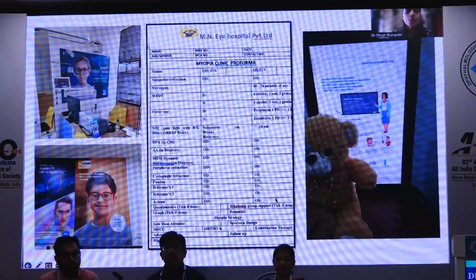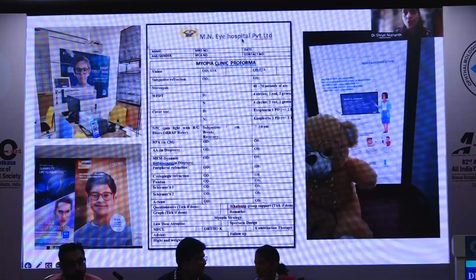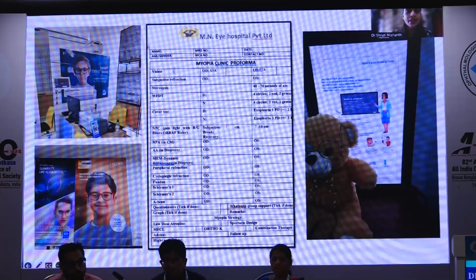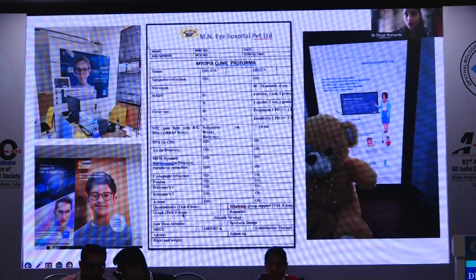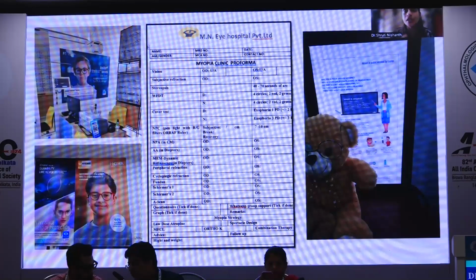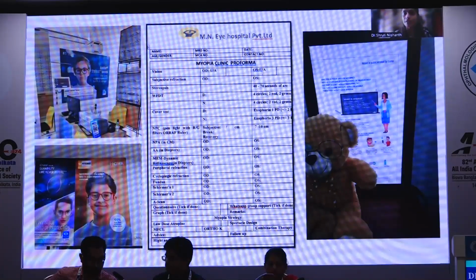Now, what you see here is the workflow pattern that I actually follow in my clinic. This pro forma is printed out across all my centers, and they all have to follow this checklist. Towards the end, you can see questionnaire, tick if done; WhatsApp group support, tick if done; graph, and that's the myopia journal that we give our patients, tick if done. This is a proper checklist that the optometrist goes through and fills up so that they know that everything is done for that patient.